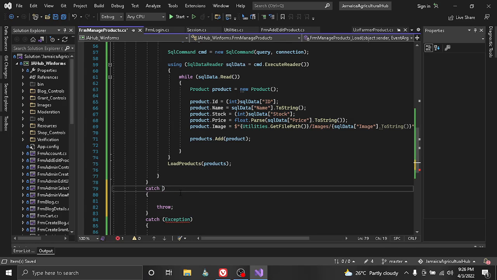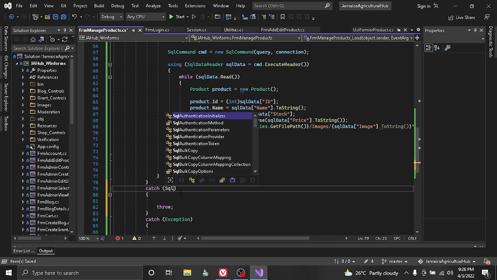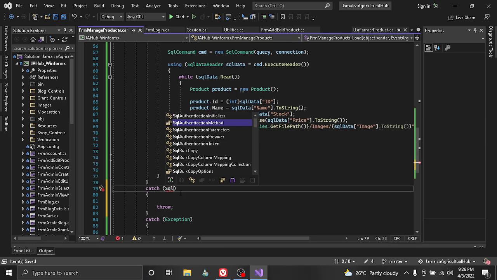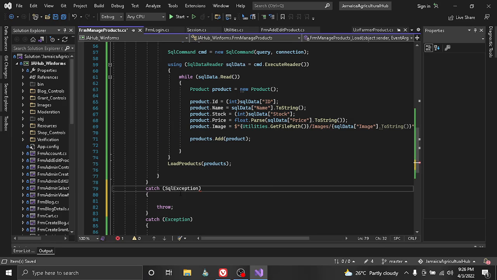Exception. Before I search, let's see what. So SQL exception. Definitely want to show that.